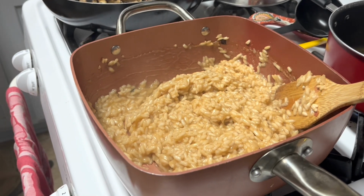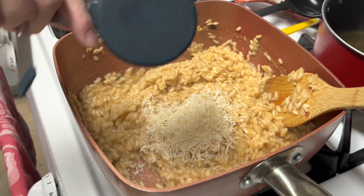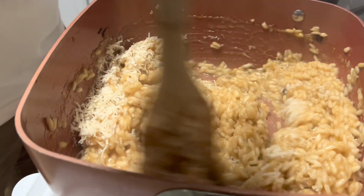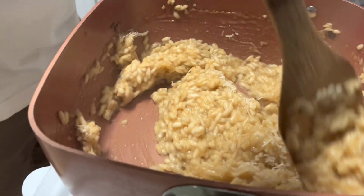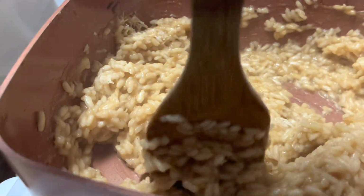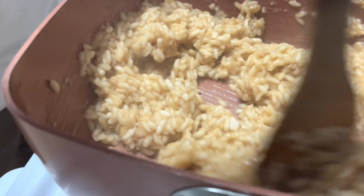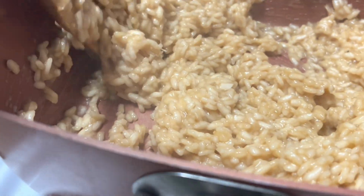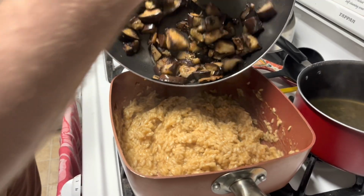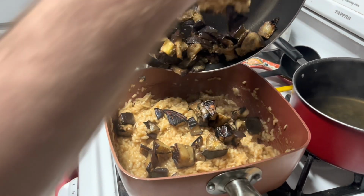And as promised, here's the risotto that I made. This is near the end, so once basically my rice was all cooked, I added in some of that Violife Parmesan, and then I added in all my mix-ins. I did some eggplant, some spinach, and some... That's it. I'm going to make this again next week, and I'm going to add sun-dried tomatoes. So in my head, that's also what I added. But this time it was just the eggplant and a whole bunch of spinach.